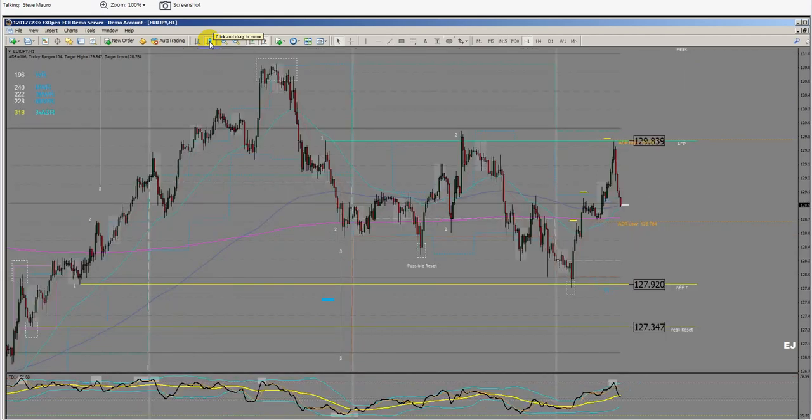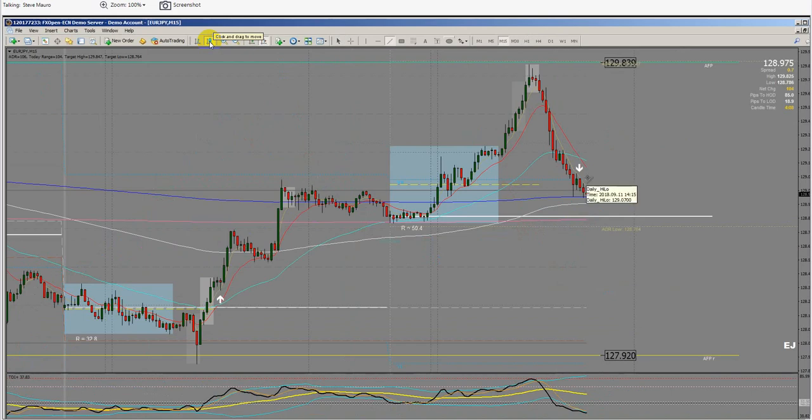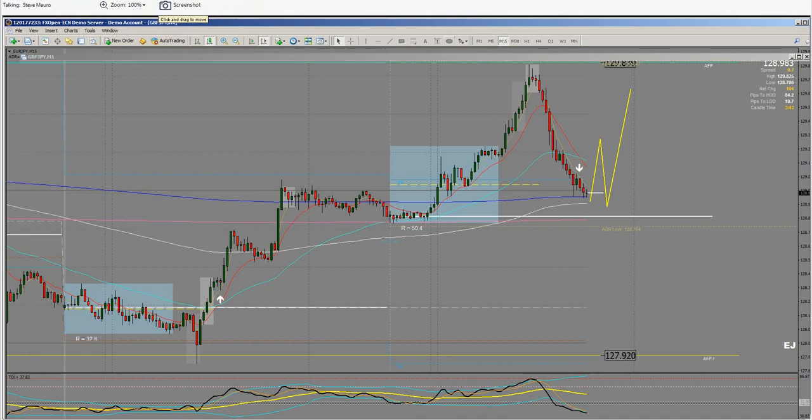So I'll draw it out here if it plays out. Get the first leg off of the Mayo, and then a very fast move back into the second leg, and then the large move up. That's the type of thing we'd want to see for a W off the Mayo, not just sitting at the Mayo, hanging out, and then moving up. We want to see this violent activity both ways. We want to see that action in both directions for us to know that the market is being manipulated in euro yen.